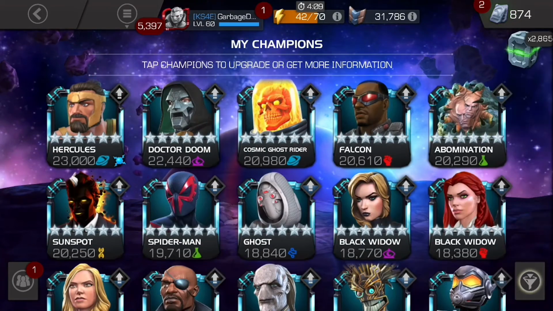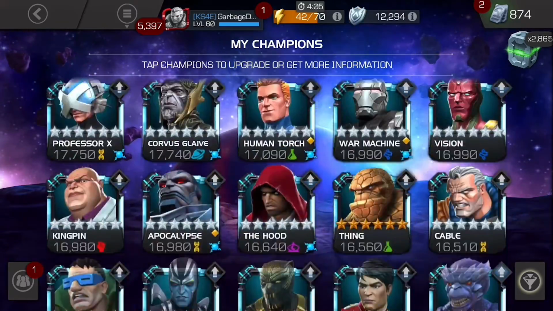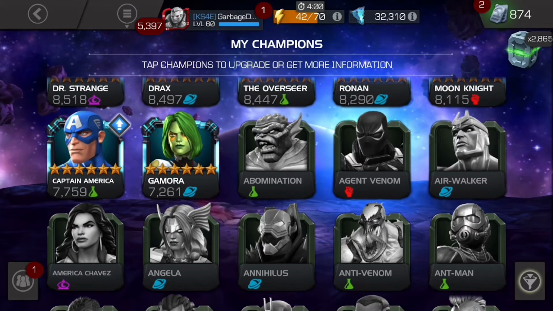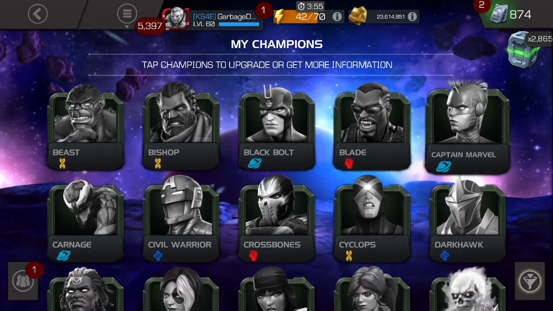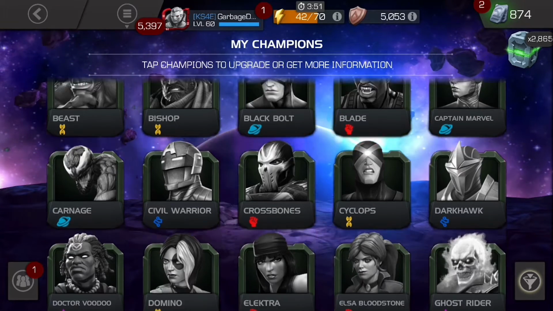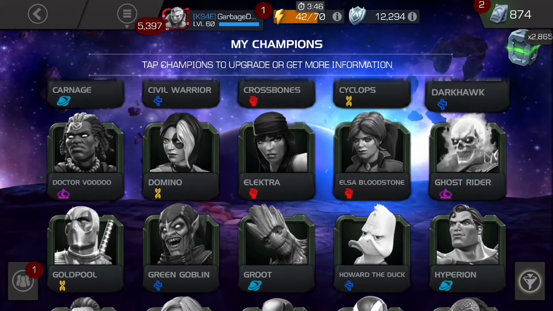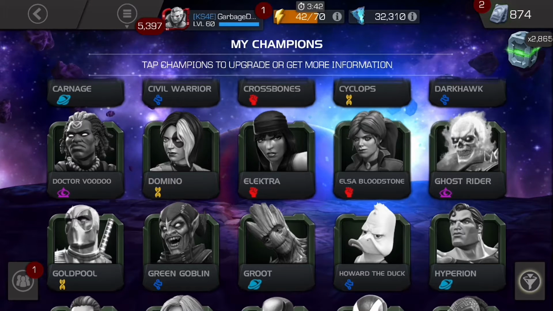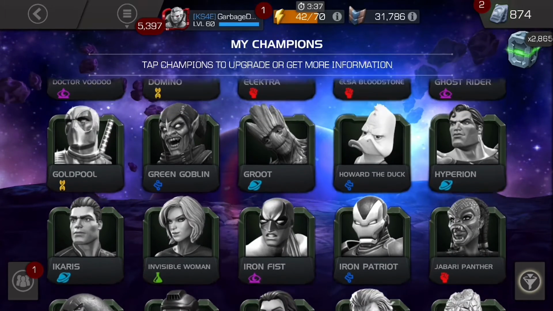So let's go to 6 stars only. Maybe I should go over the champs that I want the most that I don't have. So, let's see. Blade would be cool, but he's not available yet. Bishop is probably up there. Don't have a ranked up Bishop. Dr. Voodoo, if he ever comes available. He's a really fun champ. One of the OGs. Love to have him. Hyperion.